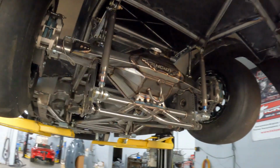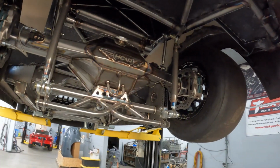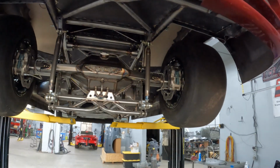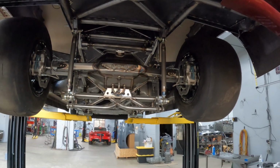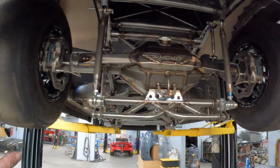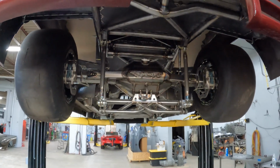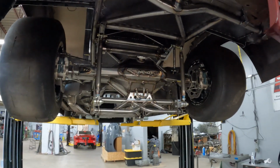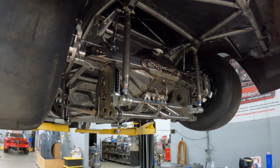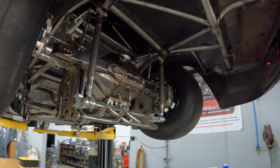So let's talk about what's going on under the Jeep. First off, the focal point here, we've got the Hammer Concepts and Designs 9-inch rear setup. This has got the big TBM brakes on the back. This is the Jeep wheel pattern. I think it's 5-on-5, pretty big. But they saw the rear end in my car and they said we gotta have one like that. So Brian built this one, and it turned out super nice.